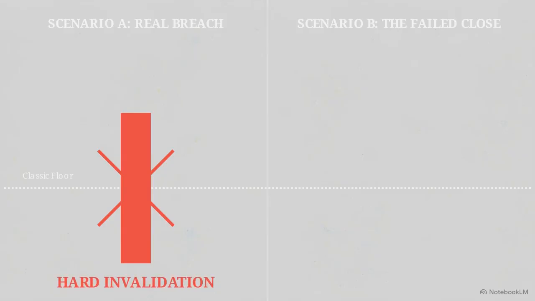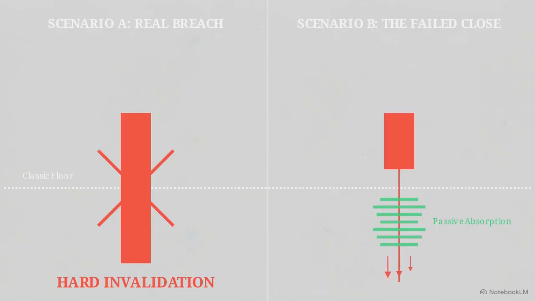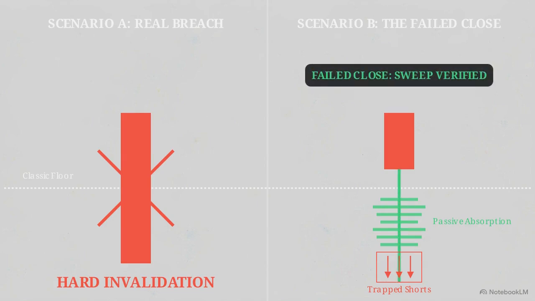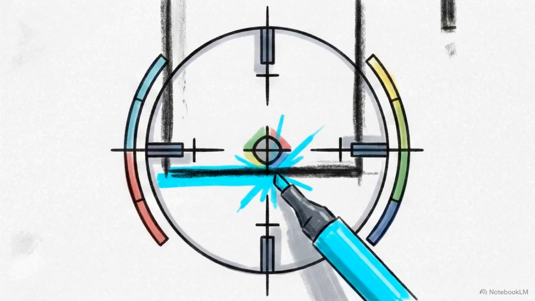In this scenario, the tactical command is hard invalidation. You do not buy because the level has failed to hold. On the right is the failed close. The price dipped below support, but the bar body finished the interval securely above the line. The resulting long wick proves that the spike in sell-side pressure was entirely absorbed by passive buyers and subsequently rejected. Furthermore, any traders who attempted to short the breakdown are now trapped in a losing position at the bottom of the range. The closing peg of the bar acts as the primary signal, confirming whether the market accepted lower prices or the liquidity sweep was successful.